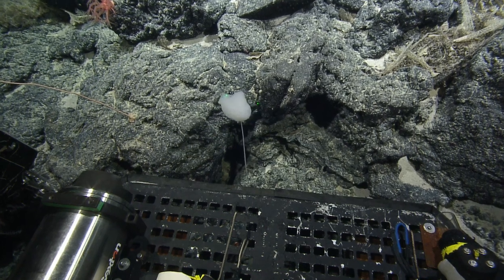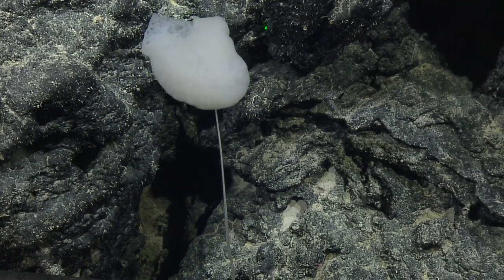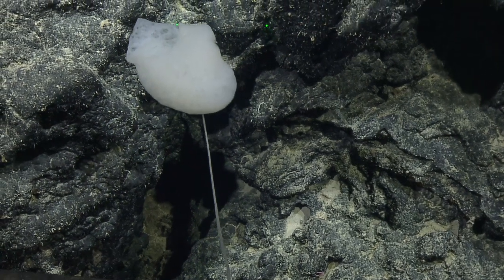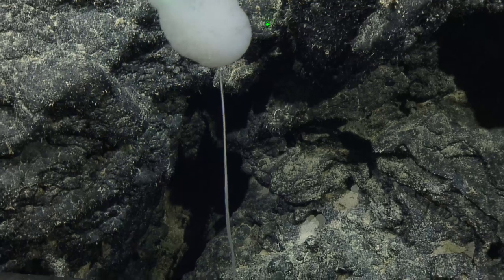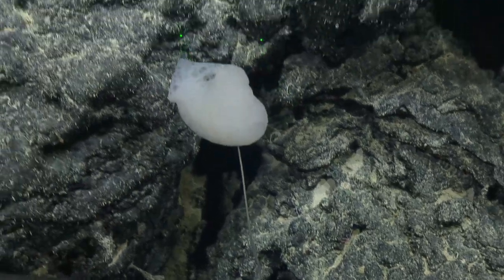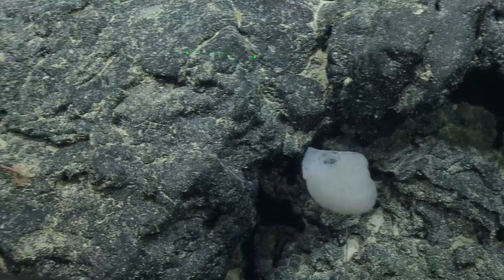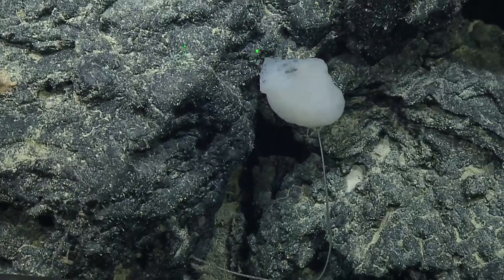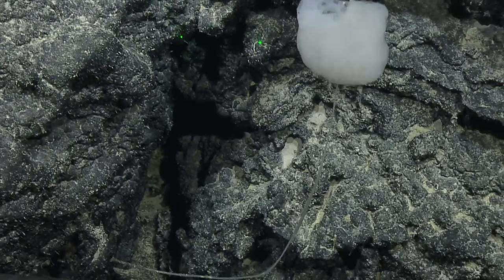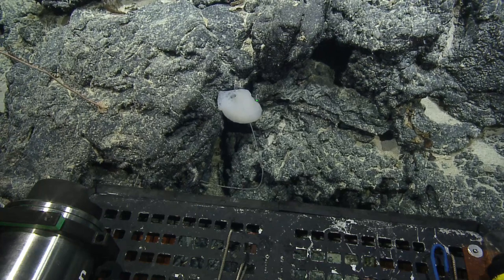Can we get a zoom, please? Sure. It's tough because we're trying to match the sponge to the printout we have to see if it's something we need to sample. There's an associate on the back side, on the left. If you look down in the bubble camera, you can kind of see down into it. I see the top. It's got two different chambers. Is this an ET sponge? I can put it on the top left for a second if I take Tito's away. Up there. I don't think it's the same as this. Yeah, I don't think so either.